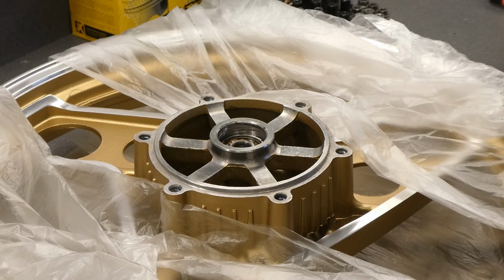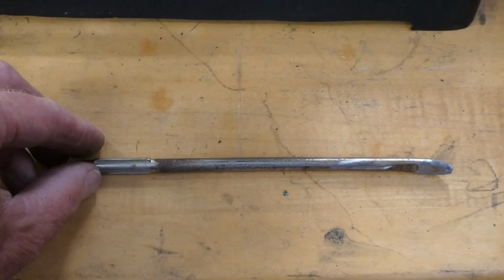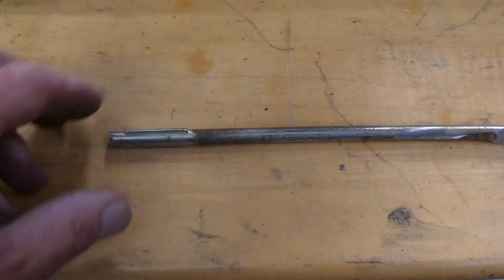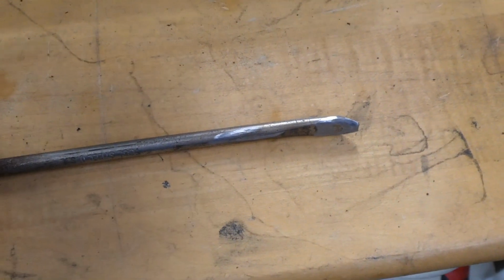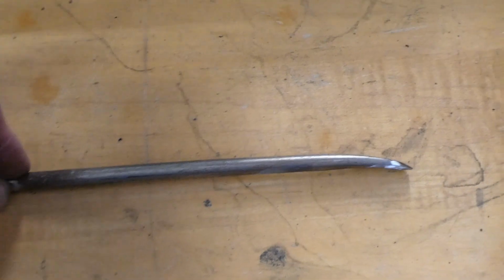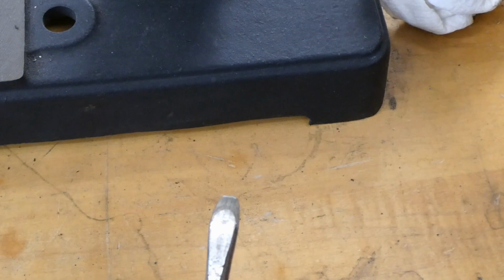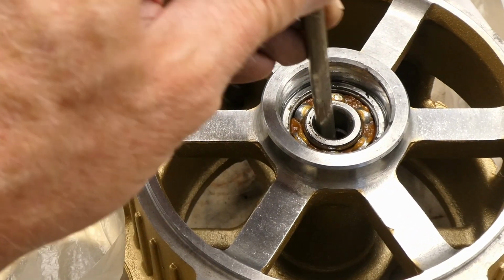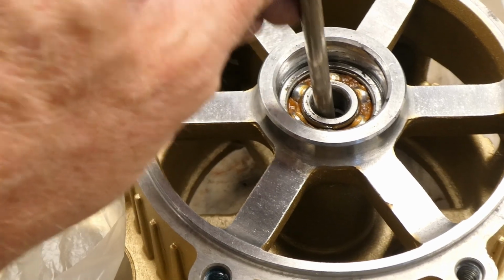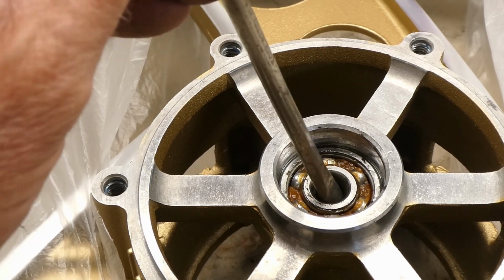I don't think I recommend this method, but I went into Ken's tool and die shop. I took a handle off of an old screwdriver. My first attempt at bending the tip broke off, so I had to get out the MAP gas and heat this thing up and get a bend on it. I did some other grinding on the tip so that it would hopefully grab that bearing in there. I still wasn't able to get a nice bite on the bearing down there. The axle spacer is so snug there was just nothing there.